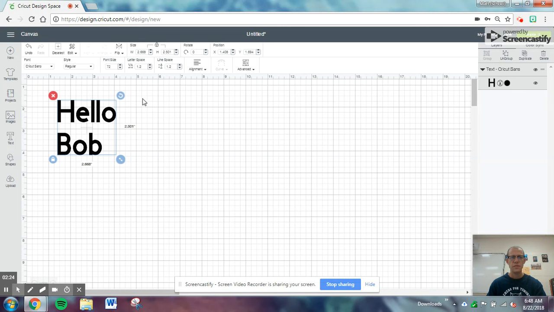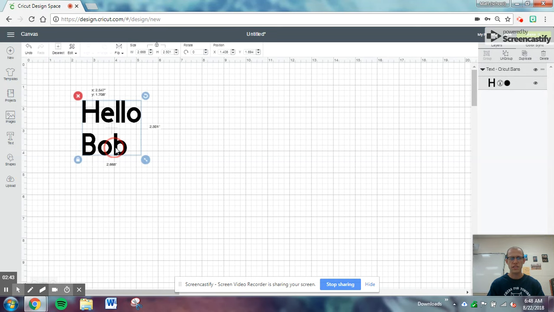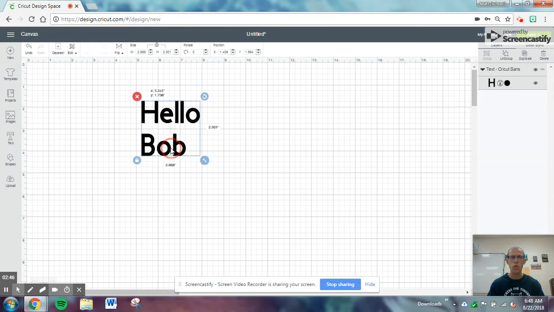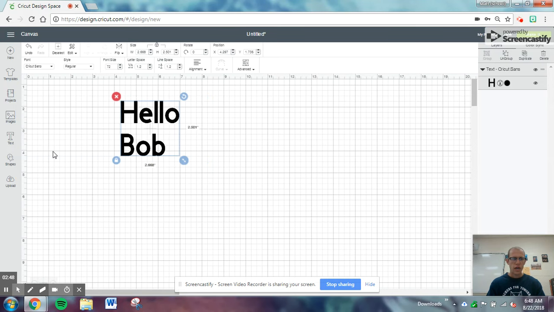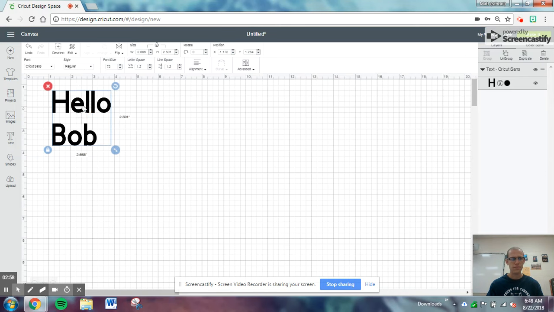So the design space that you have, it will limit you to 11. The board, the tack board or whatever that you will put your paper on is actually 12 by 12. It has 12-inch grids, and then it's a little bit wider, but it will only allow a range of 11 inches. So anything wider than 11, it's going to say it's outside the design space. It won't want you to cut it. So our design space is 11 by 11. There are longer sheets that you can extend, but right now at school, this is what we have.